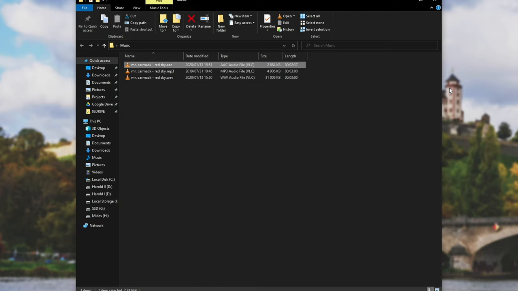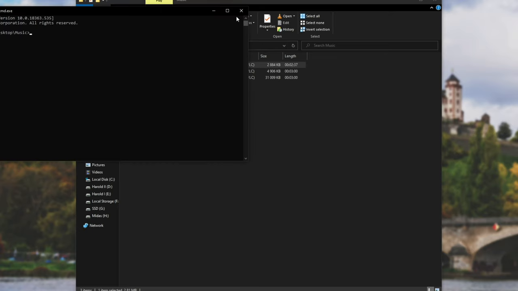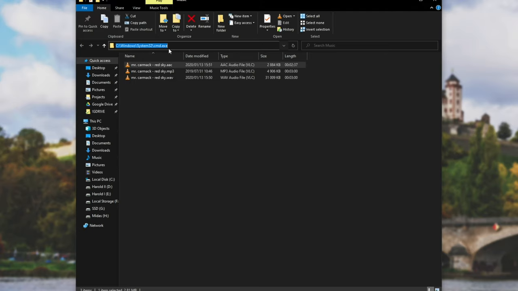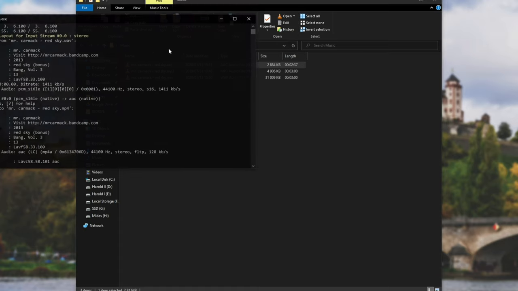However, this is by far the easiest way to convert files on your local PC with no extra downloads, no extra software, and in fact, you don't even need to open up this command prompt window. You can even type the command in straight up here. So FFmpeg, space hyphen i, quotation mark, paste in the name, quotation mark again, paste it in, and I'll change the WAV to say an MP4, which will have no video, it'll only have audio. I'll hit enter.